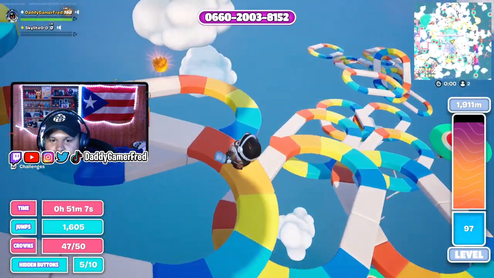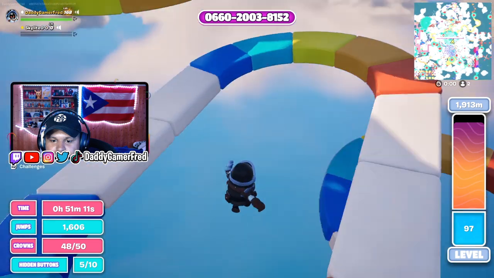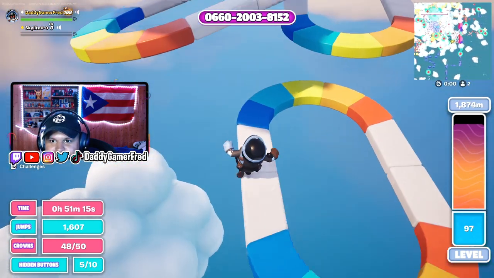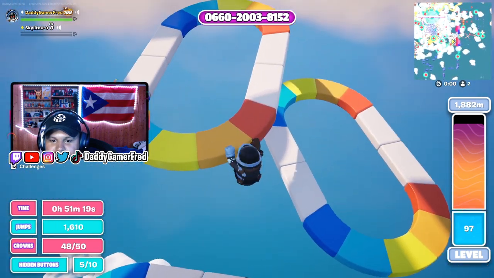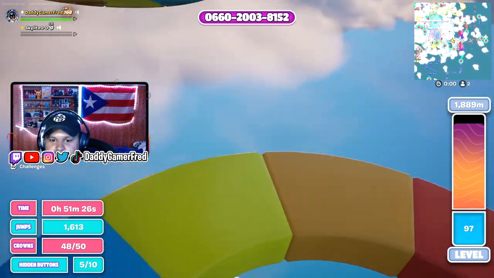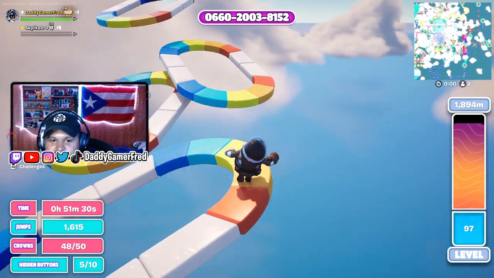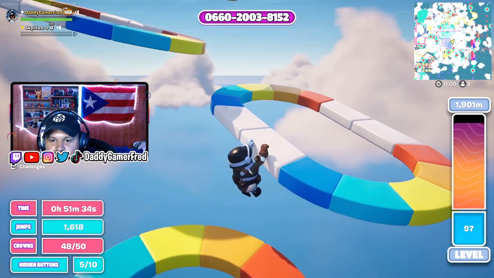Oh, there's a crown over there. Let's grab that. Okay. That sucks. Not good. Oops. Bro, would you climb? Please, for the love of God. Climb.